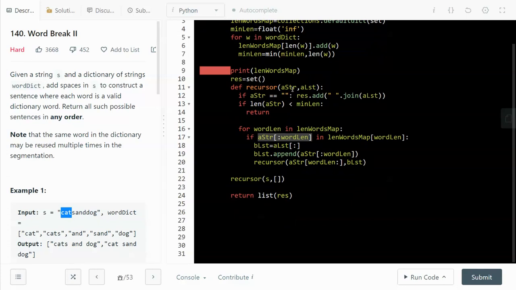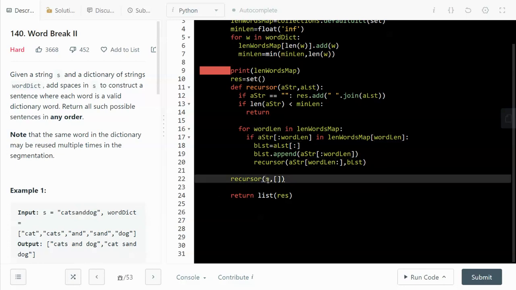So we copy the given list, call it B list, and append the word that we found in the set. Then we pass the B list as the input argument for the next recursion. After that, we do the next length, which is 4 in this case. So we scan the first 3 and then the first 4, and recursively call on the remaining.